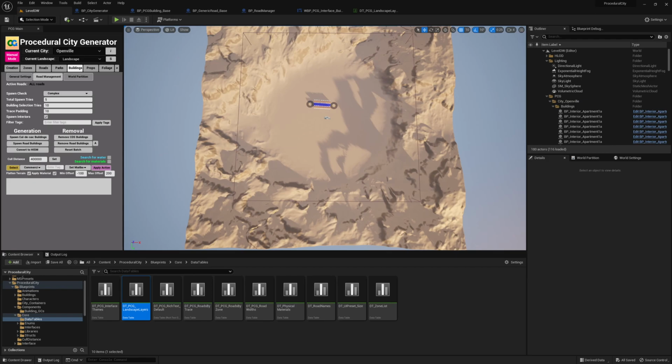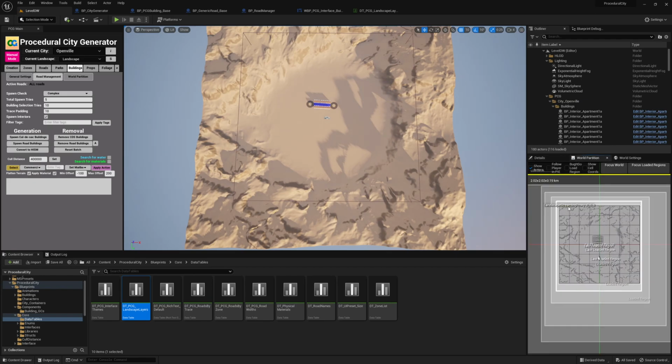So in the previous video, I showed you guys how I am now generating a grid that spawns the city based on the world partition cells that you can see here, and how I'm making it easy to match the size of the cells. And then you have a little menu where you can spawn the buildings according to the cells. And the idea would be that you could tackle generating parts of the city at a time. You would finish it, you would unload those cells, and then you continue on and on and on. In essence, you wouldn't have to have the entire city loaded into memory at a time. You could just load specific cells, work on them, and then unload them.